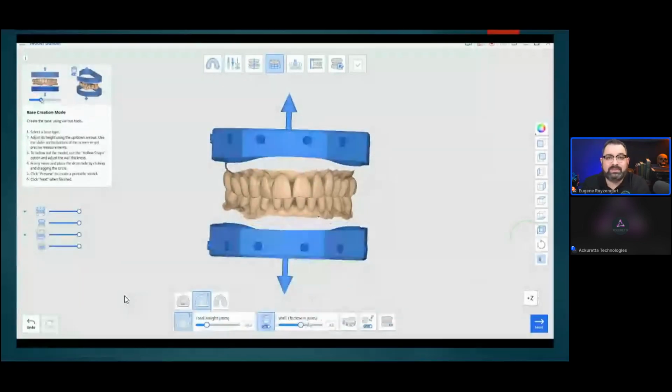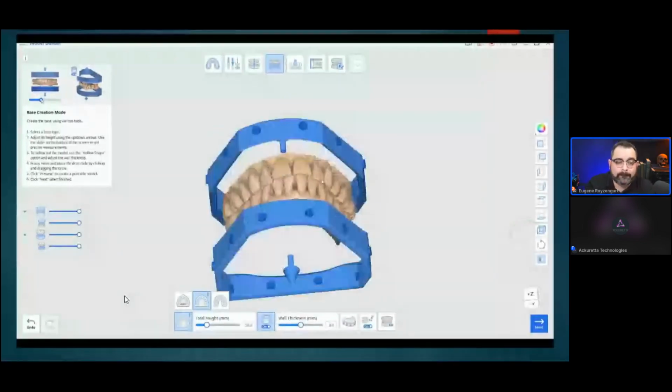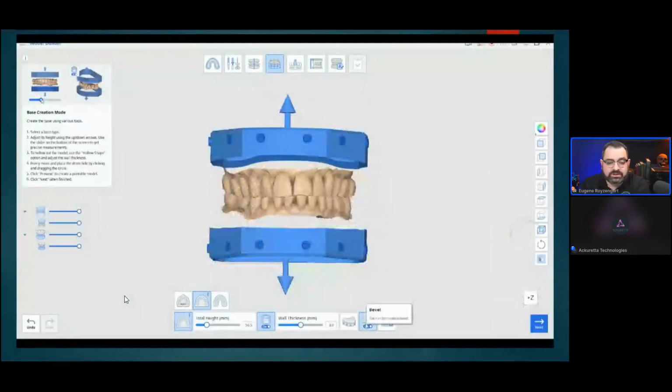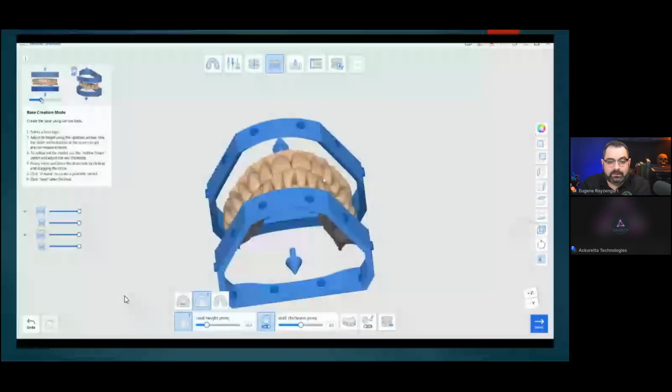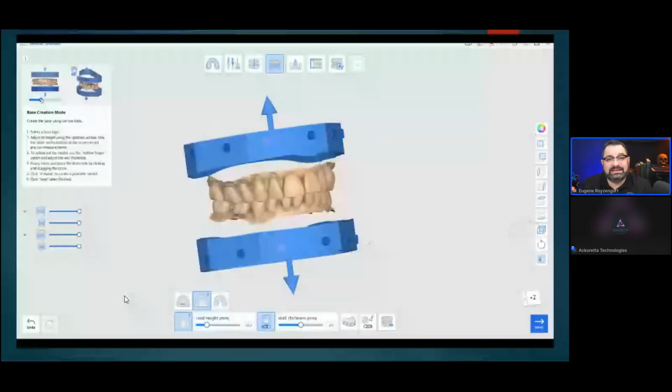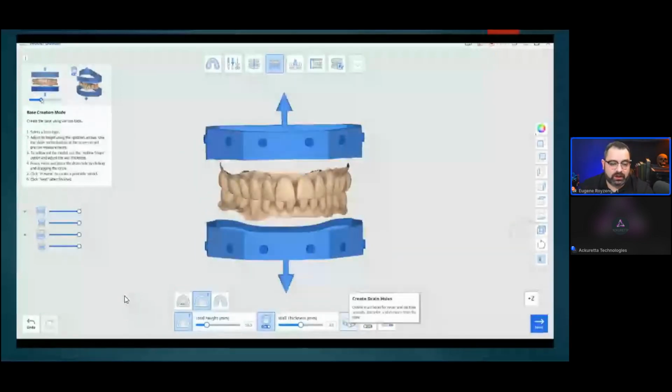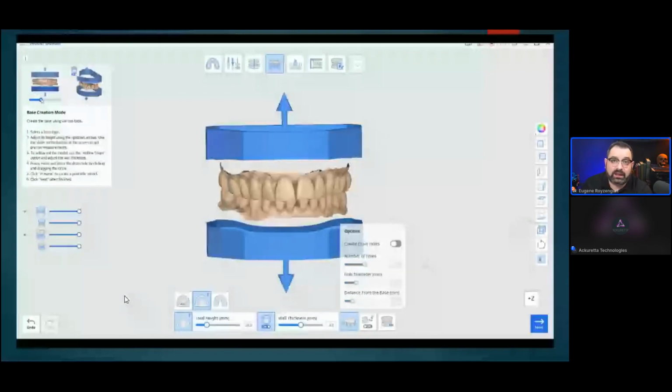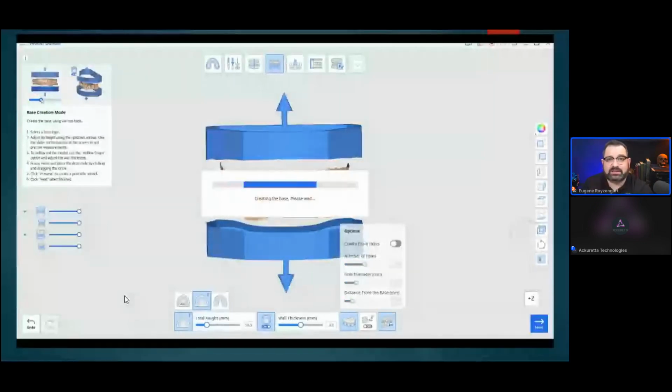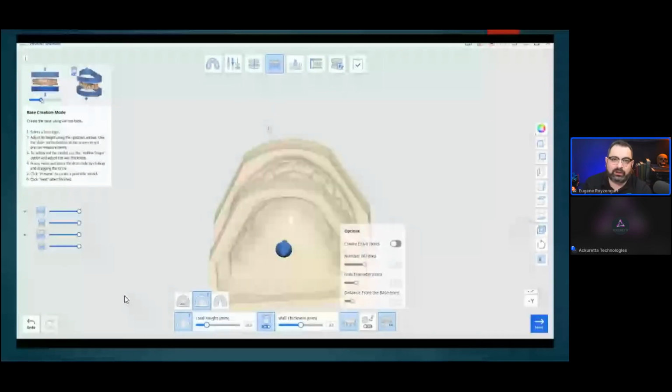Reason number one, it makes it a lot easier for things to print. You don't create that suction effect, and also when you're printing hollow, you're going to be using a lot less resin. But if you want to print them solid, I do highly recommend that you put drain holes in there, because you don't want to create that suction. And even if you're printing hollow without supports, I still recommend putting drain holes in there.